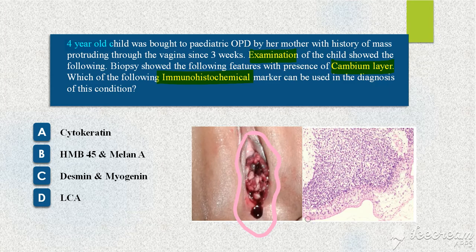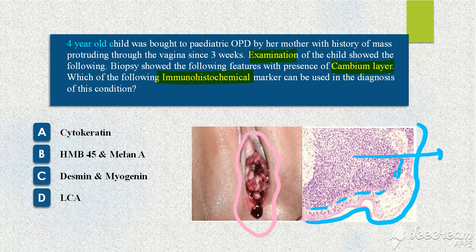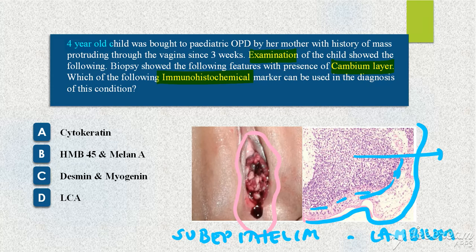It's a tumor. So this is the lining epithelium. Beneath this you have all these blue cells, which are tumor cells. When you see beneath the epithelium, the tumor cells are condensed. They are very thick beneath the epithelium. So this we call a subepithelial condensation. This subepithelial condensation of the tumor is what we call the cambium layer.